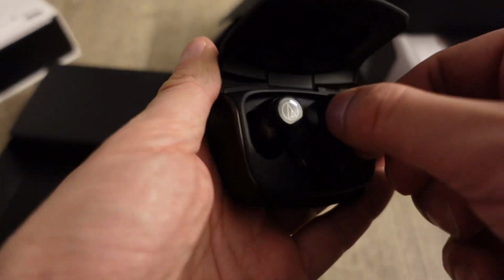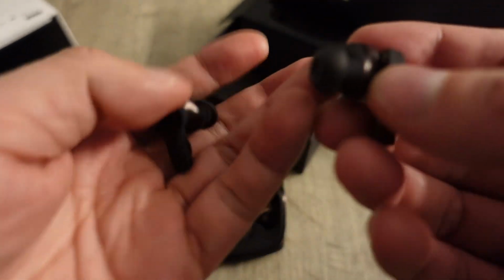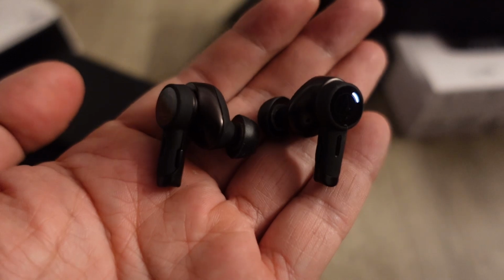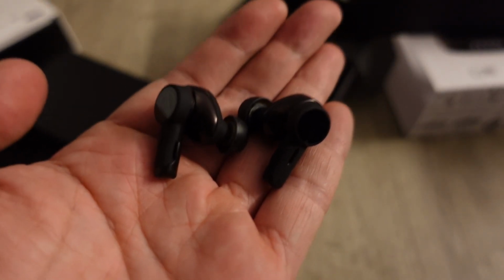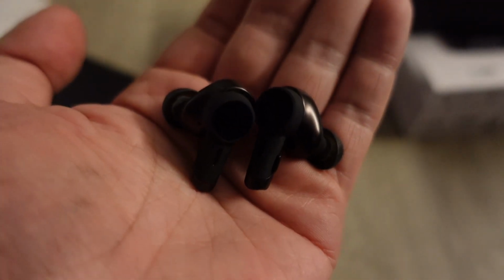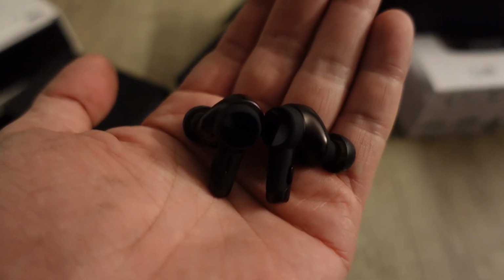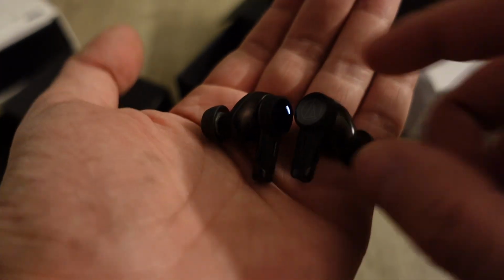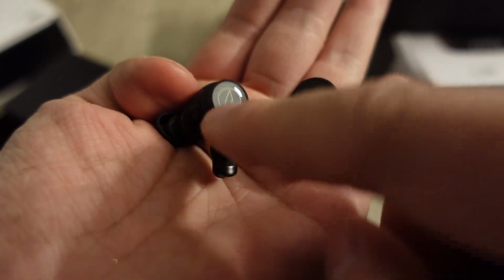All the Technics do have a big case. And then the earbuds themselves are also pretty big, I would say, and they're done in the AirPod style, which means they have these little tips at the end. That's something that the Technics and the Final Audio don't have. The Audio-Technicas definitely take a cue from the AirPods here. So yeah, you can see they have these little stems. I don't like these stems that much. I think they're kind of ugly, but Audio-Technica did choose to go with this design instead, and a touch design as well on the face here.